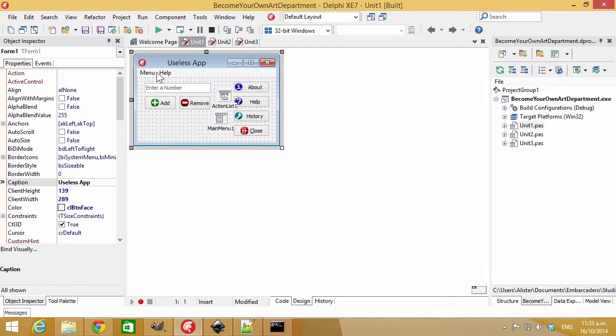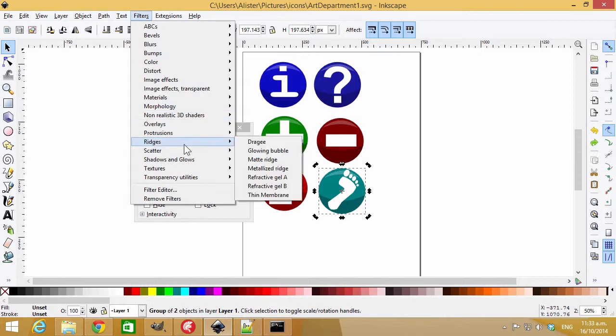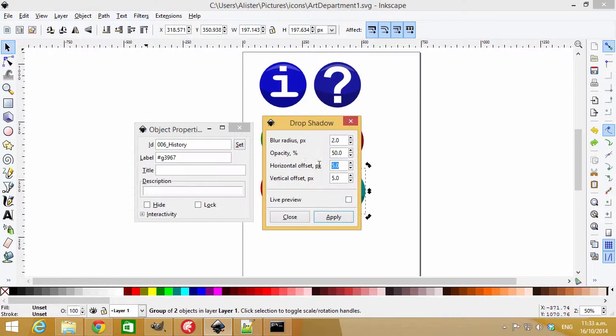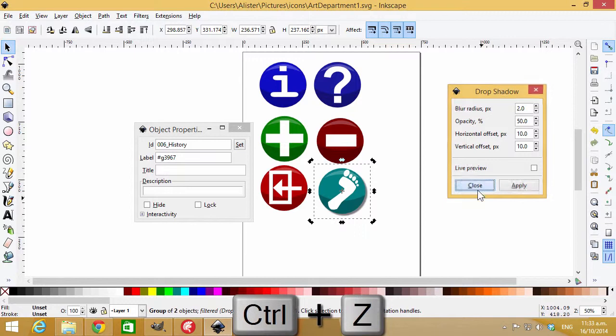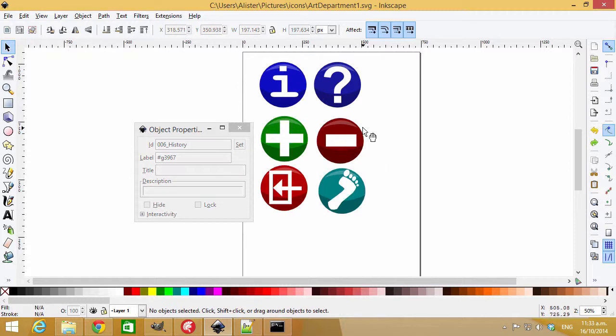Let's say we've had a request to add drop shadows to all the large images. Now, we could go in here and make copies of these, and then go into filters and add a drop shadow, something like this. We've got a drop shadow, but that's quite going to take. I mean, if you had hundreds of icons, it would take quite a while and be rather painful.